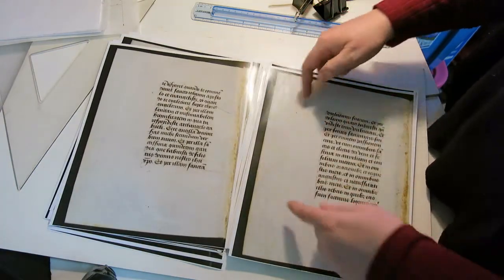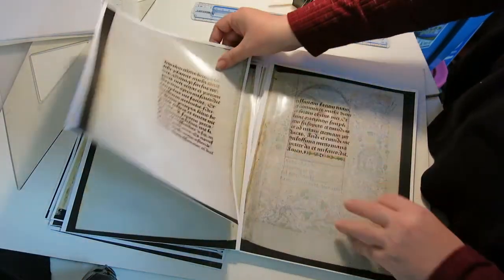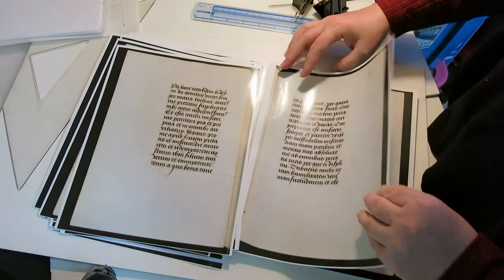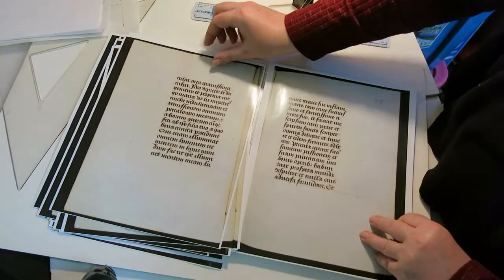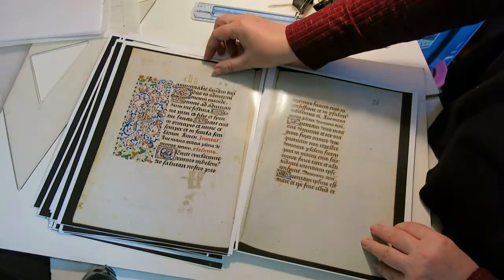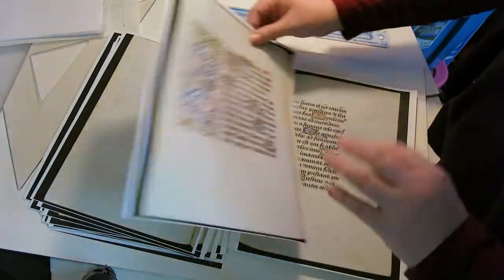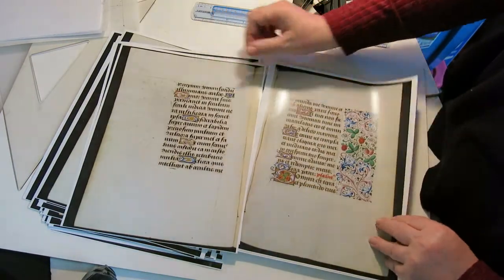And obviously we don't want to do things like this because they're just text, and it's not as much fun for the recipient. You want something that really looks good, unless your recipient is one of those people who just loves really good calligraphy, and then just hit it up with a few bits of gold or something like that, and they will be absolutely delighted. But for the most part, you want something that is a little bit more blingy. That one is quite nice. I like the little X format that's happening there.